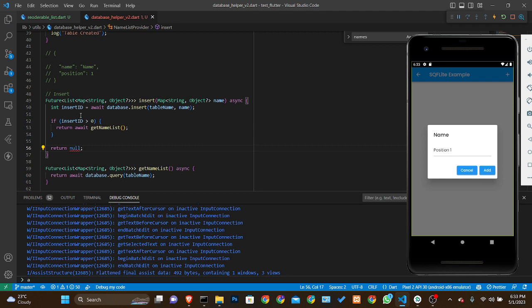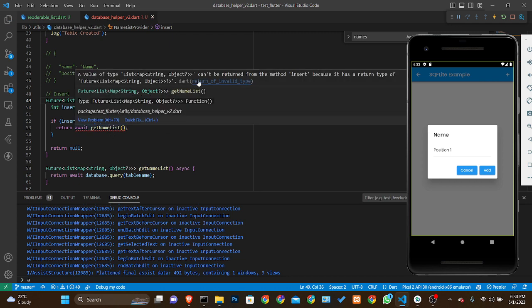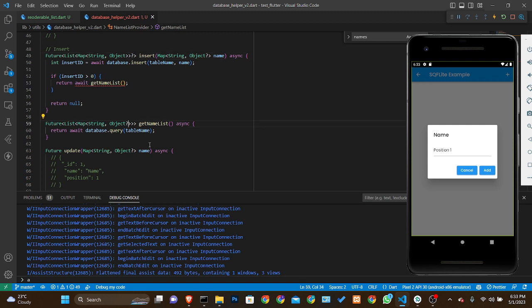For any case, it is not giving me because I just need it to say it can be of map data type, or it can be empty or null. Okay, let's make this the same as all the above.